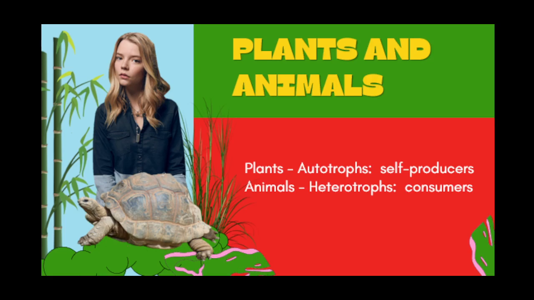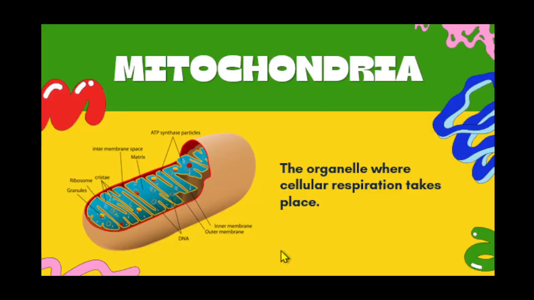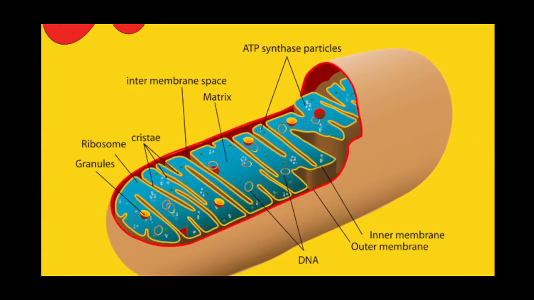And for these cells, there are organelles inside. I think one of the most famous organelles that you know is the mitochondria. Of course, it's somehow common knowledge where people say that the mitochondria is the powerhouse of the cell, right? So why do we say that? Maybe today we will learn why it is called the powerhouse of the cell. Because the mitochondria is the organelle where cellular respiration takes place. And this is the mitochondria over here.